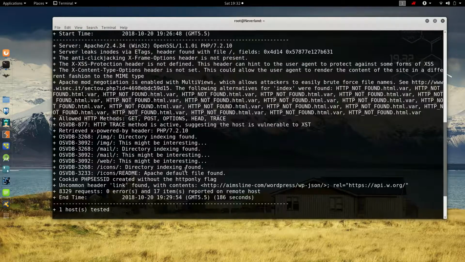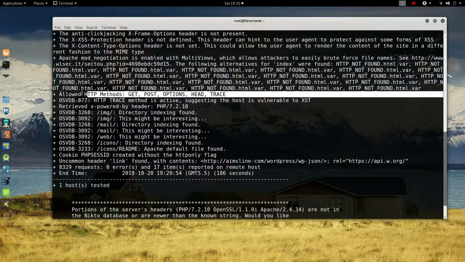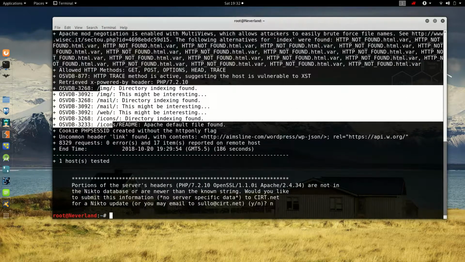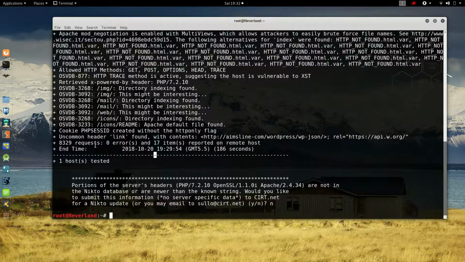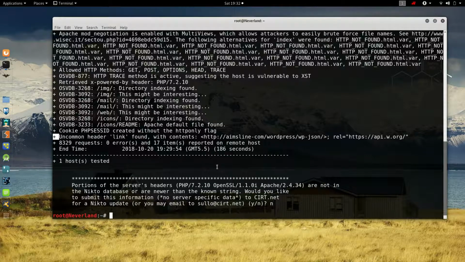So starting from the top, you can see that it has found that the Apache version is 2.4. It has found that anti-clickjacking is disabled. It has found the various HTTP methods used here. It has found that directory listing is enabled for the following directories. And also to note over here that it has found that there is a WordPress database. So this is how I found out that there is a WordPress database running on the same host, and I went about using WPScan in my previous video. So this has not given us much information, so let's go about and use Nmap to gather more information on the host.